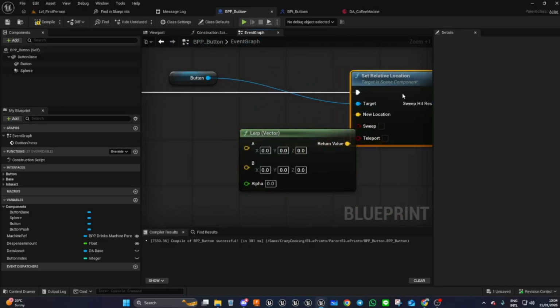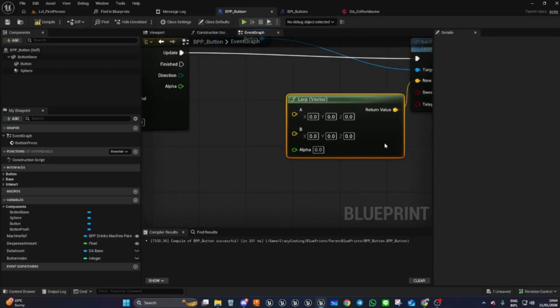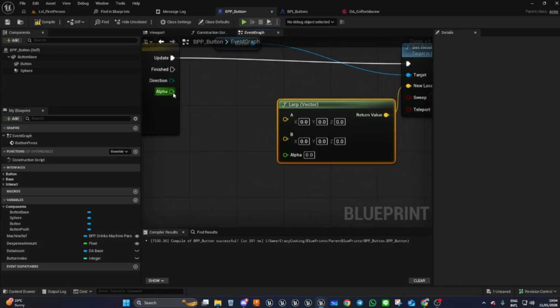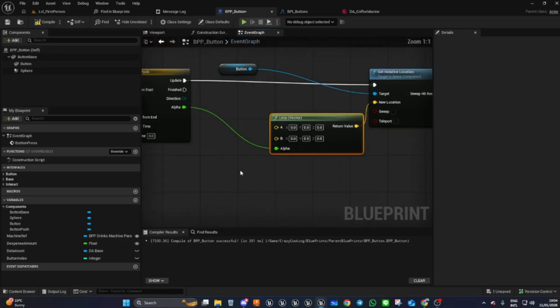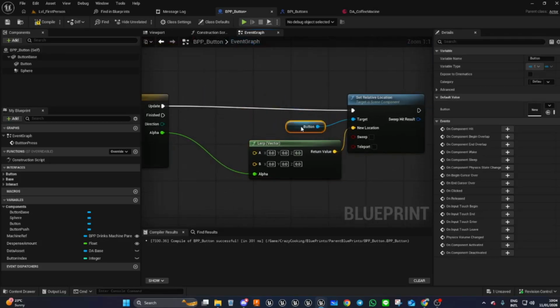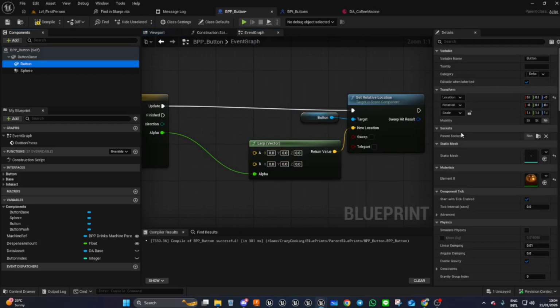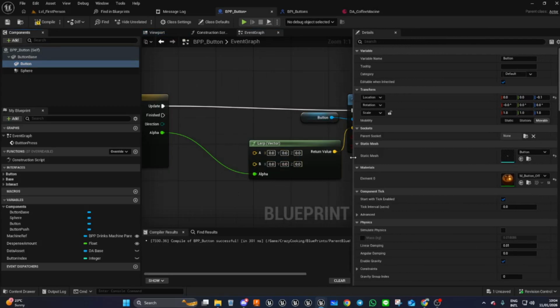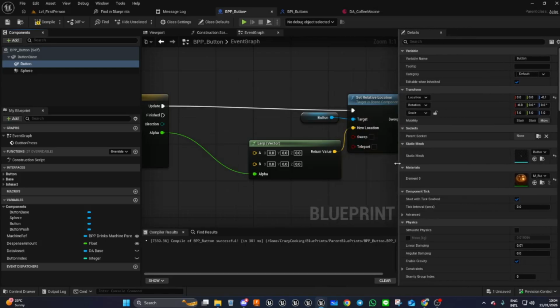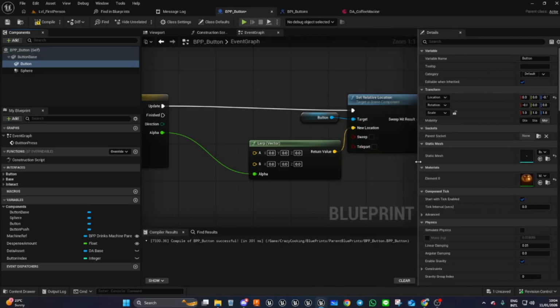Give ourselves a bit of space. I'm trying to zoom in a bit to help you guys understand it. Alpha goes to alpha off your timeline, like so. And we look at what our set button was, which was 0.1. It's all gone a bit strange.